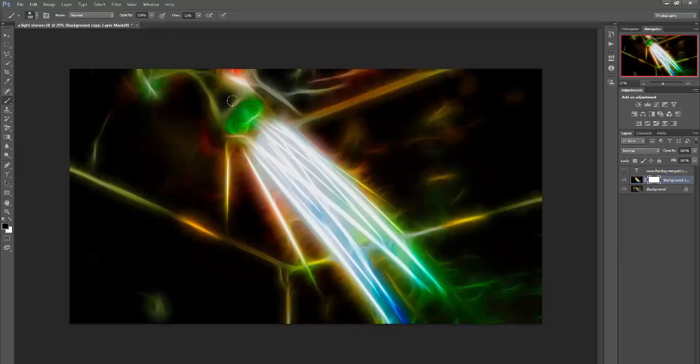Just for fun, if I wanted to, we could come in and take away a little bit of this, so that you could see, maybe right around the rim of the fixture that's coming out of the wall, something like that. Just a little bit. Just an idea. Now that's way too much, now that I can actually see.